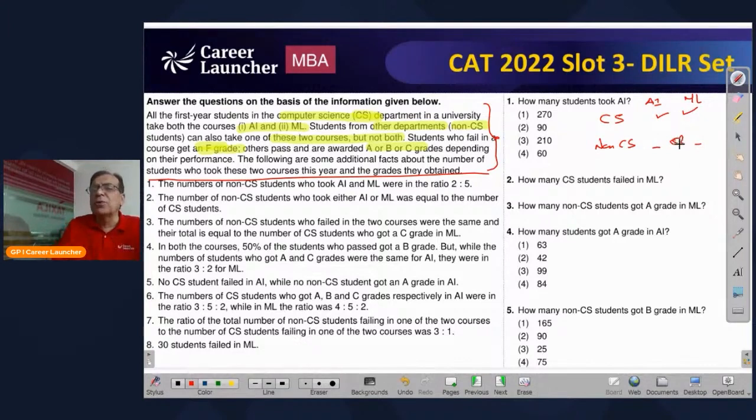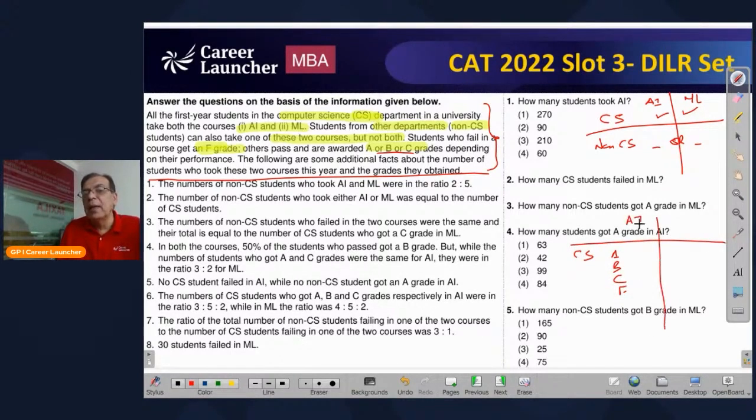So I have a broad structure. Okay. So maybe this is the kind of table I need to make. And what does it say? They are given grades A, B, C, or F. So for each of them, computer science, I'll need to say how many grades A, B, C, F. Yeah. This is for AI and similarly for ML. And I may need to do the total also. So this is the basic thing which is being given to me.